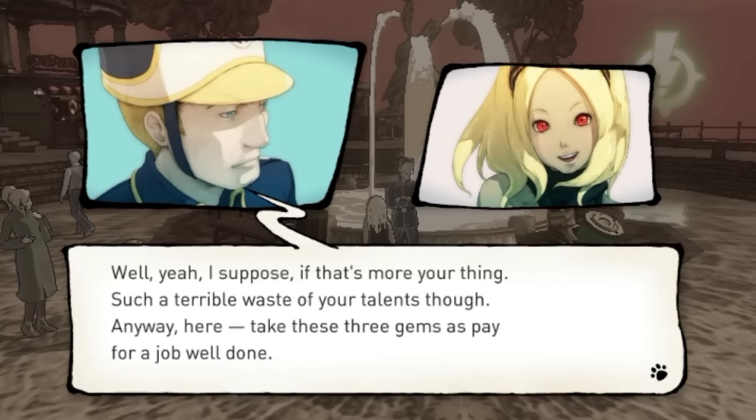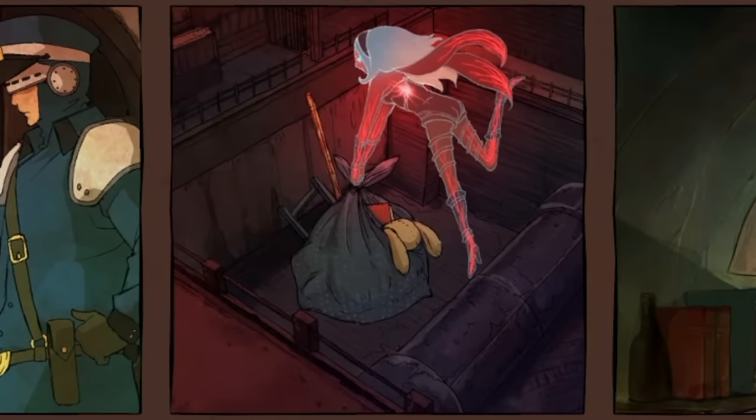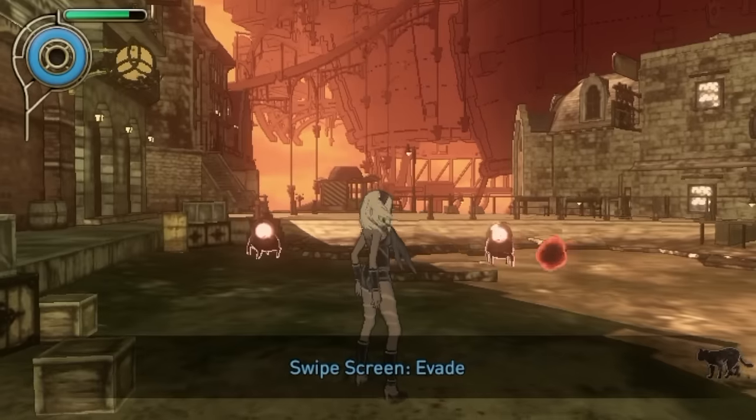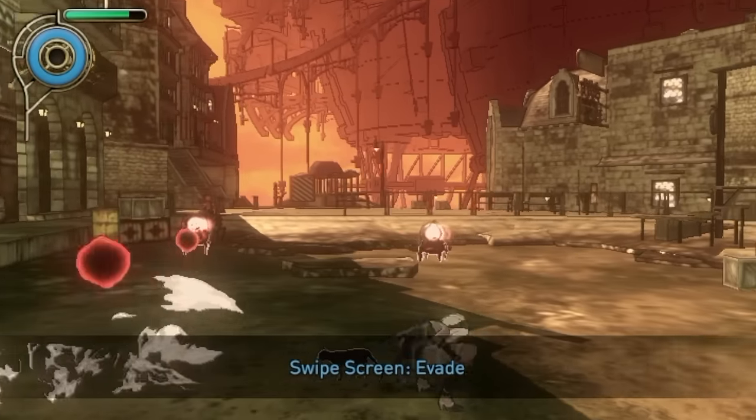The game uses the touchscreen a lot, mainly to advance conversations. You also need to swipe the screen to advance the comic book-like pages of the story. What's really bad, though, is that the game wants you to swipe the screen to evade attacks during combat. No thank you. I'll just move out of the way with the analog stick if you don't mind.